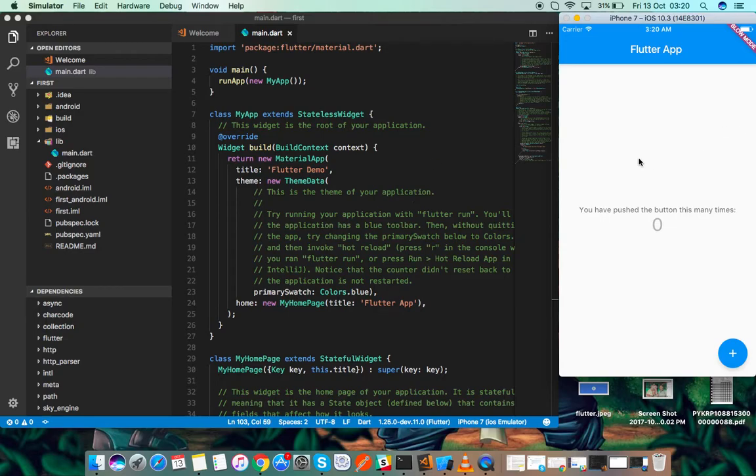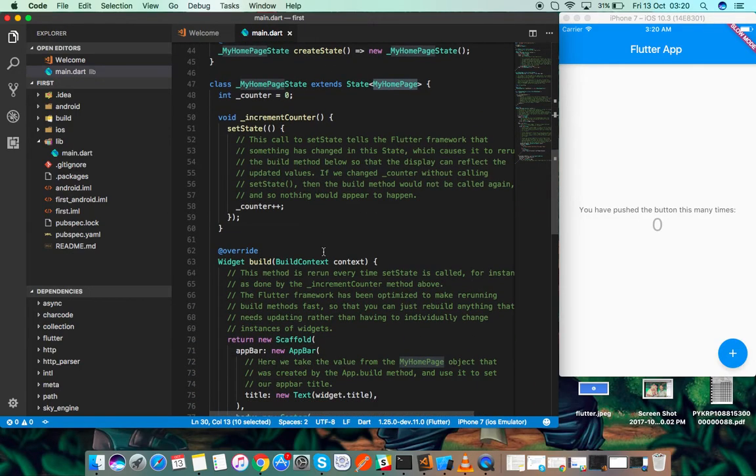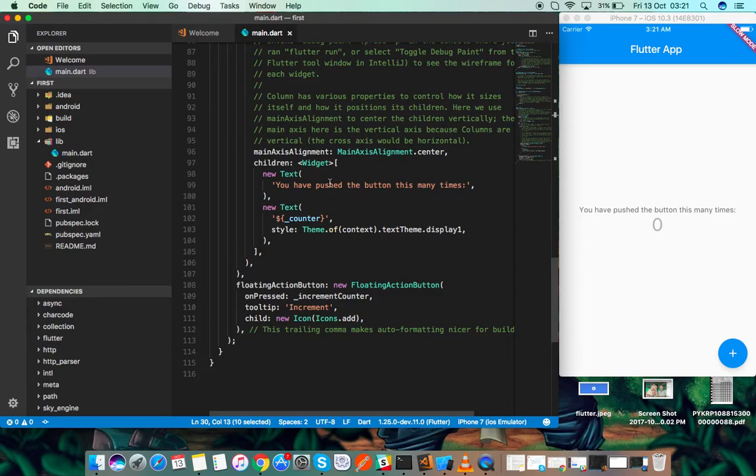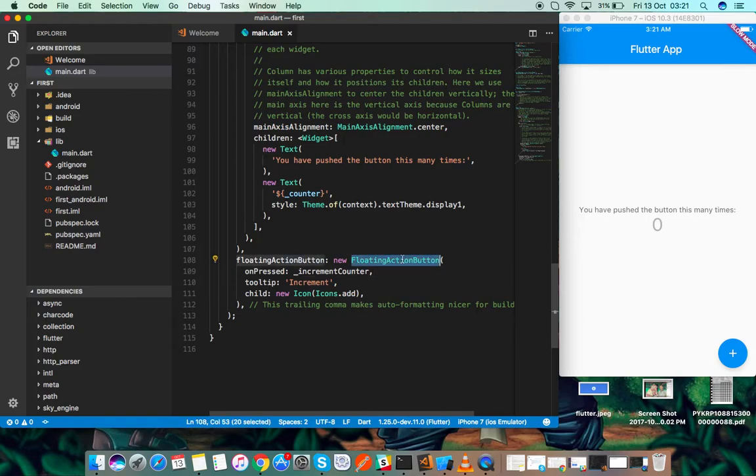For example, this main Flutter app has a widget called My App, which has widgets for my home page, and this my home page contains the app bar. You can see it here. It has an app bar and floating action buttons. So Flutter combines small widgets into a single widget, and it makes an app. It helps the user simplify a complex UI into a simple UI by dividing the complex UI into small widgets and combining them in a single widget.